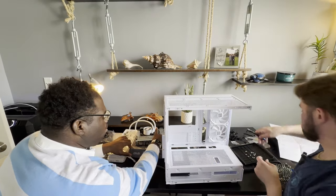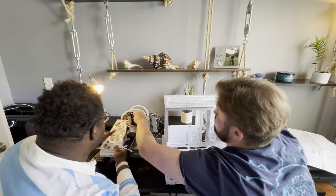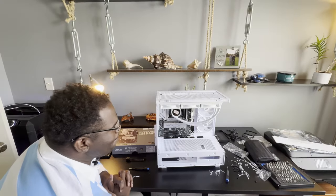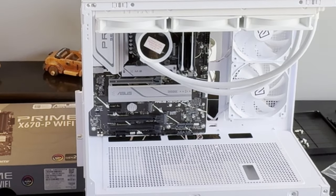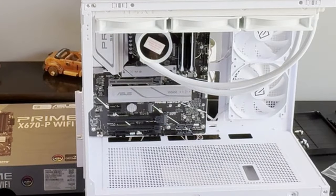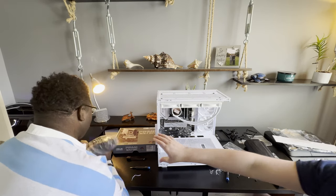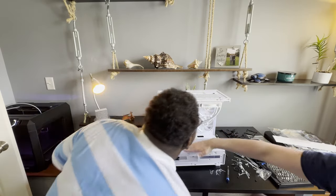Okay, and then we are going to grab our motherboard and radiator combo. There might be one problem. What's that? Trying to get the power supply on. The power cable is up here. So we need to take this down and actually install cables. Let's get our cables from our power supply, and I'll start going through these. Do you want to unscrew these four again and set this radiator down here? Sure.